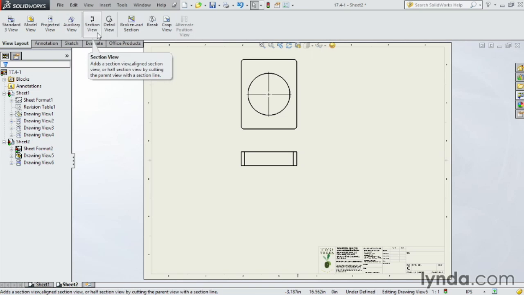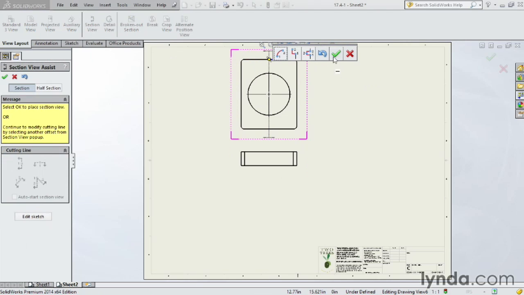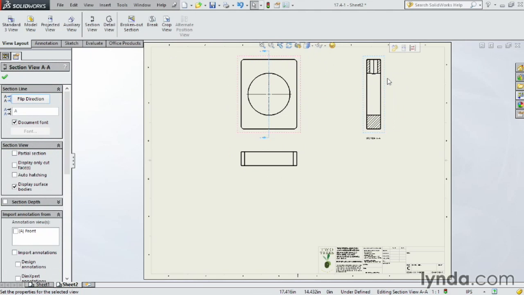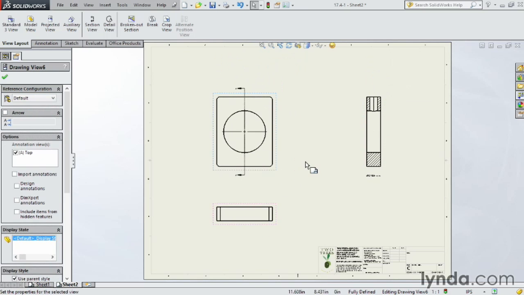Section view allows me to cut the part in half and see what it's going to look like from a slice. So in this case here, I could say I want to do a section view, and I'm going to snap right there and click OK. And notice it slices the part in half and gives you a view of what it's going to look like when I place it on the drawing. Of course, I can move things around, slide things around here, and there's my projection view of that section view.